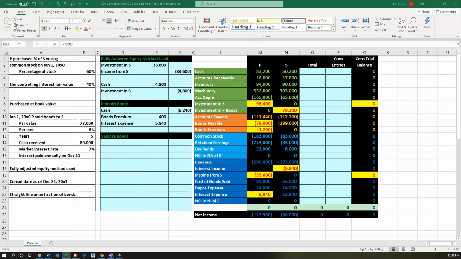And then we're going to say, all right, then S books, what happens on S's books, which is the one that purchased the bond. What are they going to do? Well, you would think that they would receive the cash. So again, I would start with cash. So I would kind of reverse this thing out and say, well, they would get cash, which is going to be a debit this time of the cash up top.